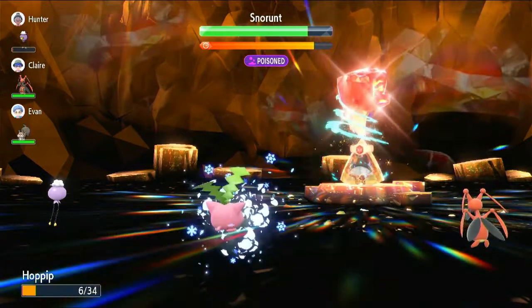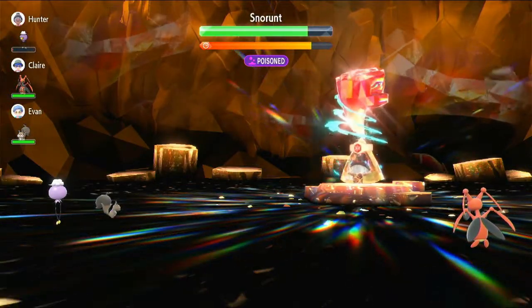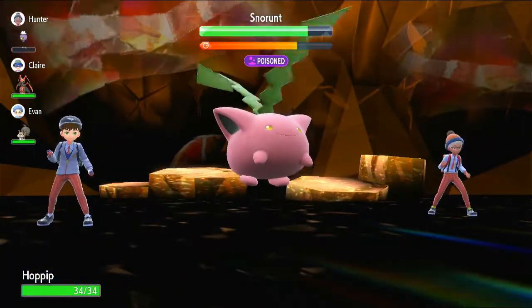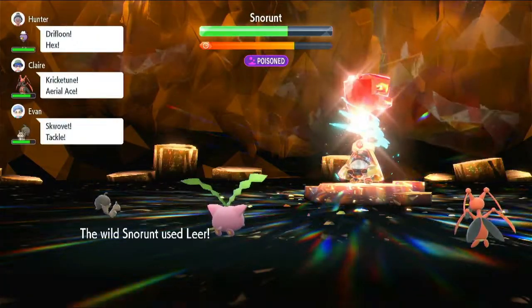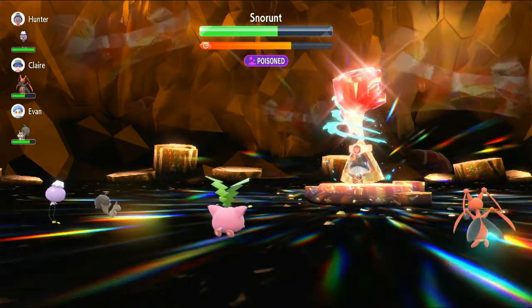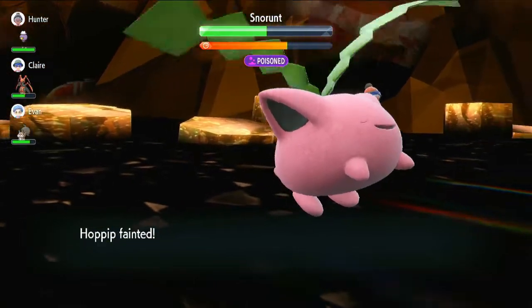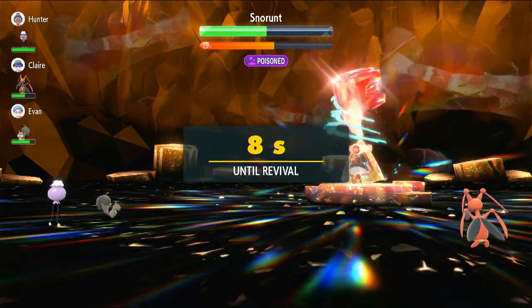Although if we die at all, we also lose time, I believe. Hope it fainted. Time to revival, 5 seconds. Go hop it. Try putting it to sleep. My teammates are doing all the work for this. Sleep powder, maybe? But it failed, okay. If I keep spamming the pointless move, it should go by faster? Never mind, we're gonna... It's fine. Please revive, please revive. 10 seconds revival. This is not gonna work.